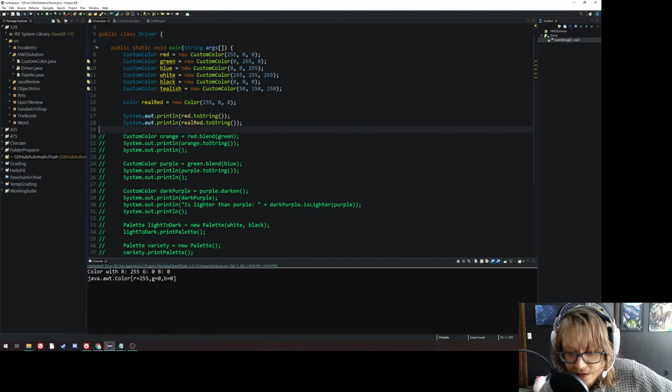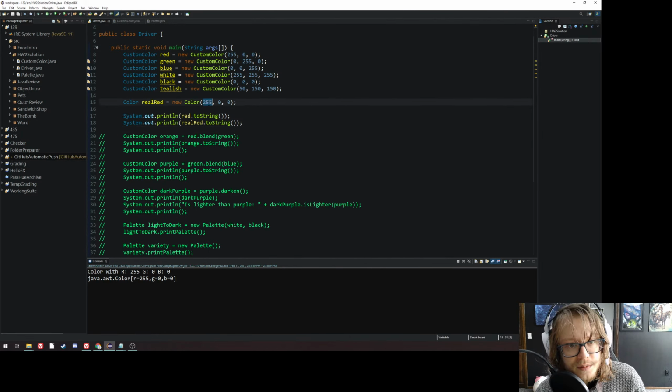There we go. So it's very similar. It prints the object name first, so that there's no ambiguity. Mine's a little bit more ambiguous. I just said color. It could refer to different color objects, right? There might be more than one. There's 2 in this program now. And they like to put their values in square brackets, but otherwise the printout is very similar. They put some commas between them, they put some equals, but it's very similar to what you made in your assignment.